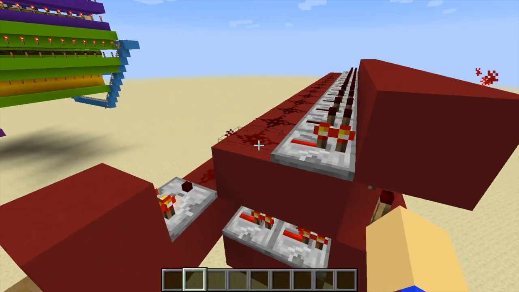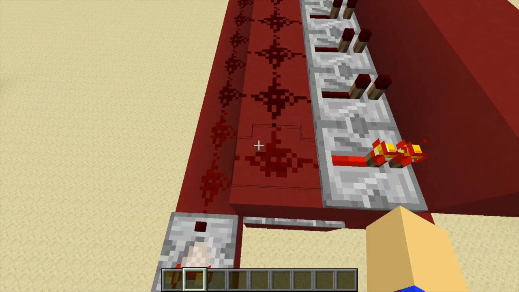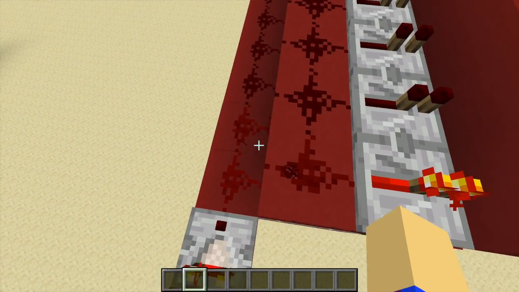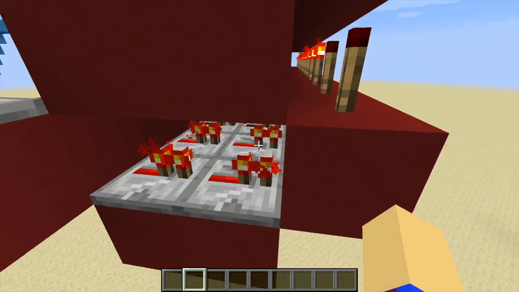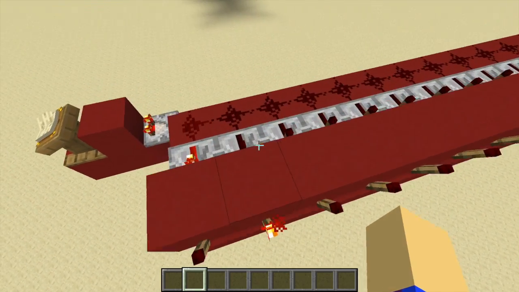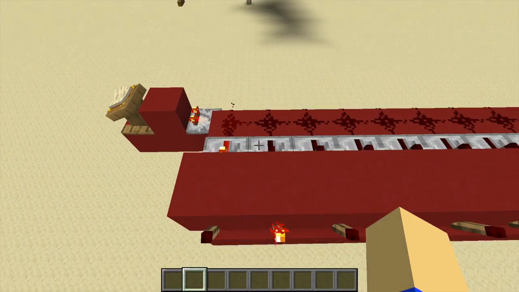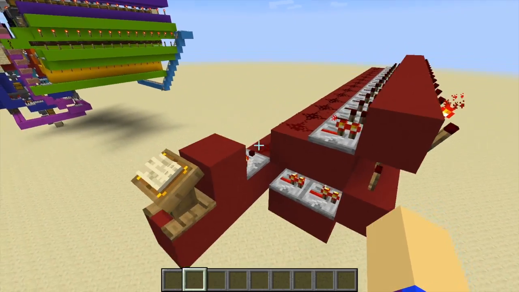So what happens is there's a power level of 2 here, which means that there's a power level of 1 here turning off that torch, but there's a power level of 1 here, meaning that underneath this torch is unpowered, but the power level hasn't reached this block yet, so this torch can remain lit. And that works all the way down the line like that.